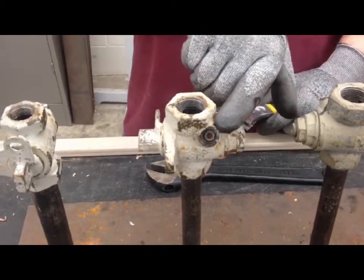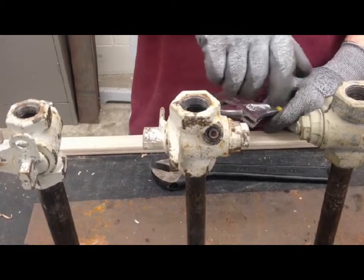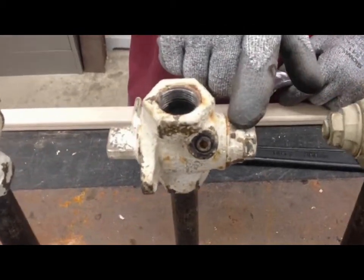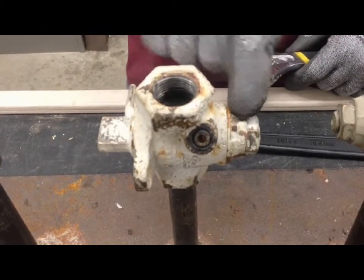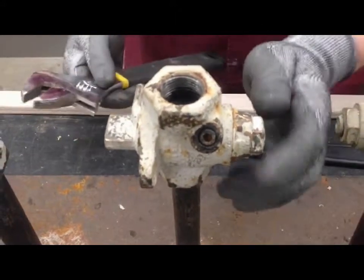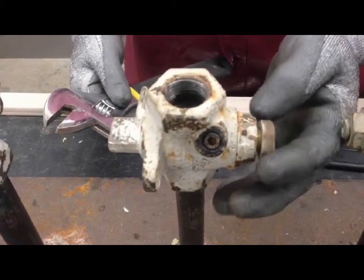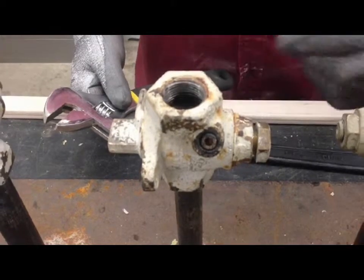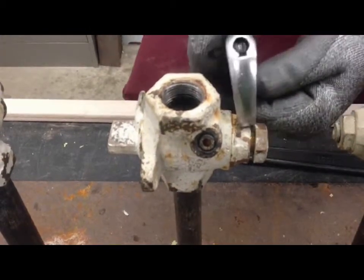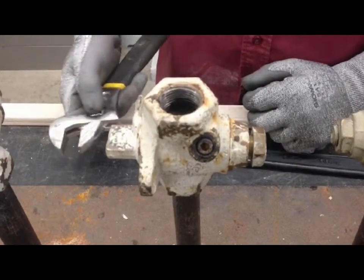There's a quarter-inch hex plug right here that you can remove — that's where you add the grease. If you look closely, you can see a black dot; there's a pin there that locks this component to the core of the valve. We've loosened the jam nut on the back, but having that pin in place means the valve will not blow apart. Never try to turn that section of the valve — you could break the pin and the whole core could pop out.